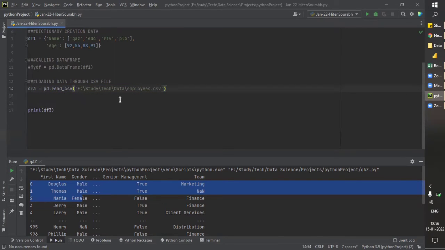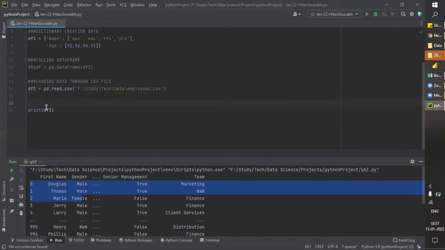It will make your life easy to understand anything. So what I was telling, df is a variable, then pd dot read_csv. You have to write this if you are importing the CSV file, to read the file, and then just mention the location of the file.